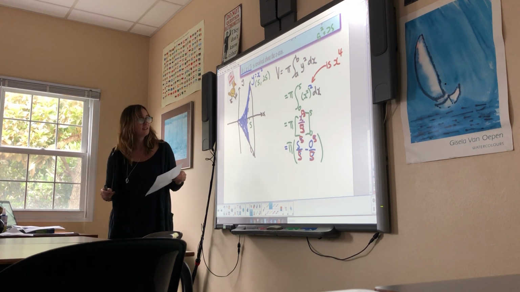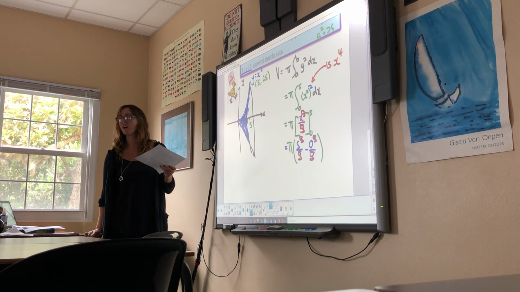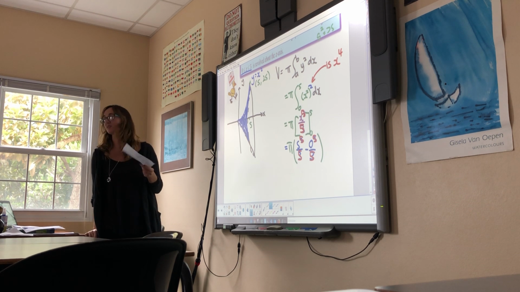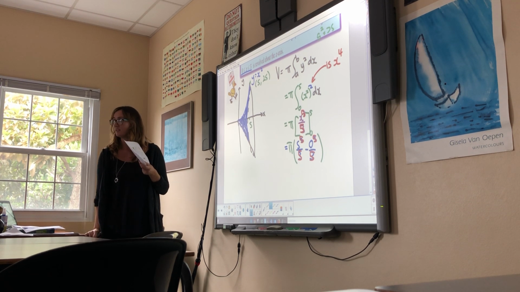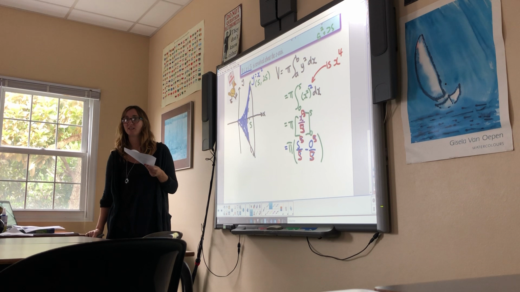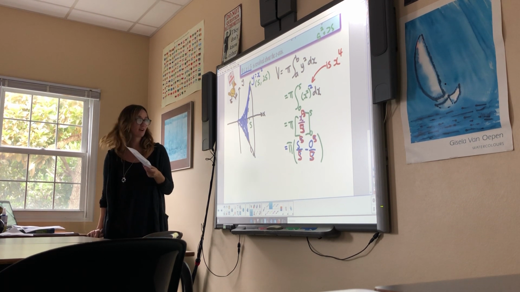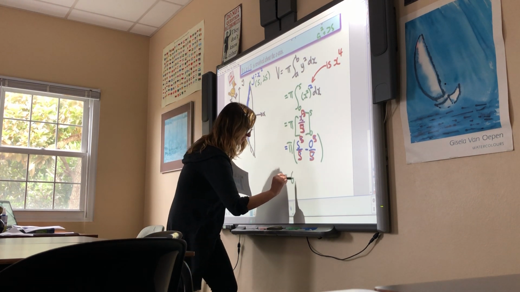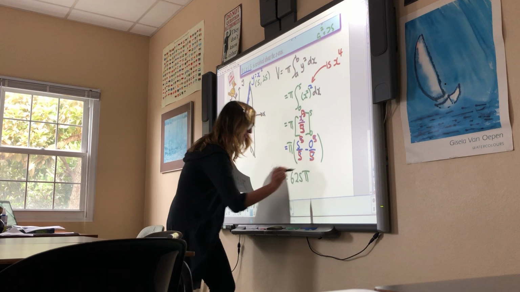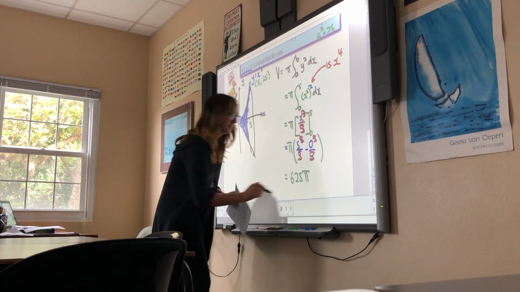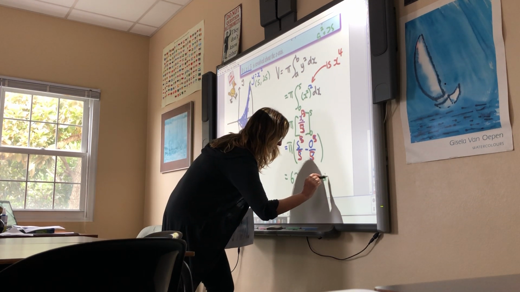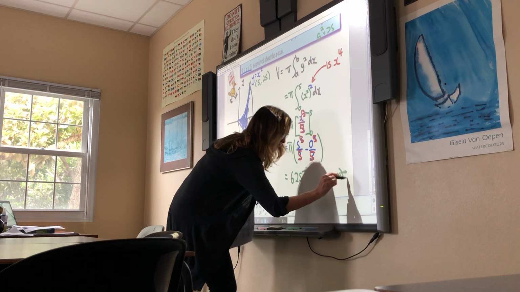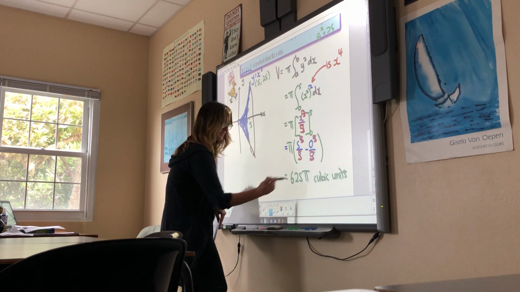And then 5 to the 5 divided by 5, would you agree that's the same thing as 5 to the power of 4? So what is 5 to the power of 4? 125 times 5, which is 625. So if this was non-calc, you could write 625 pi cubic units, units cubed, whatever. Quite often they're just happy with the number, to be honest.